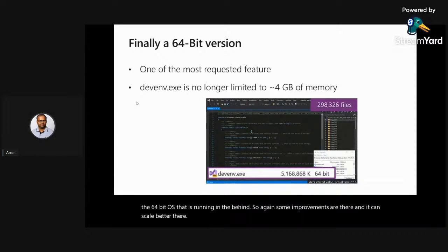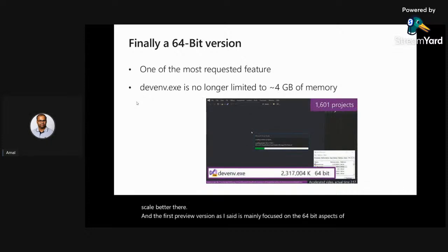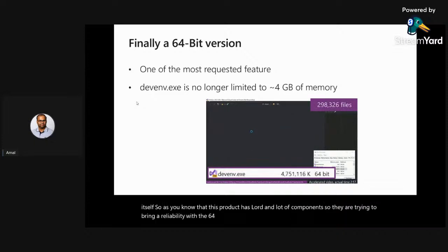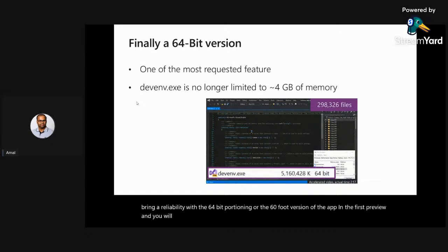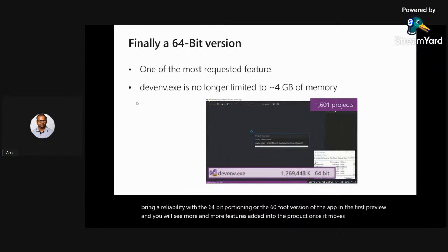And the first preview version, as I said, is mainly focused on the 64-bit aspects of the product itself. As you know, this product has a lot of components, so they are trying to bring reliability with the 64-bit version of the app in the first preview, and you will see more and more features added into the product once it moves to the next preview releases.